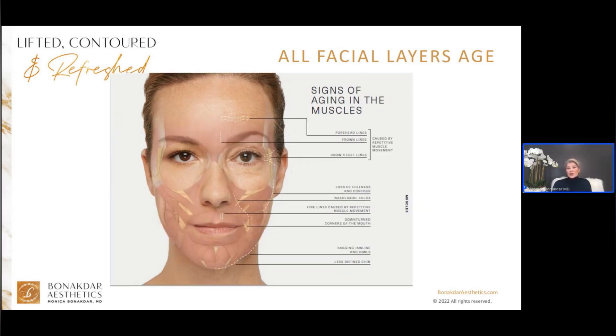Facial muscles are below the fat pads. Some facial muscles contribute to sagging of the overlying structures as they get thinner and weaker with time. Some facial muscles contribute to formation of etched-in wrinkles with excessive repetitive contractions, leading to frown lines between the brows, forehead lines, crow's feet, upper lip lines, and dimpling in the chin. My favorite muscle relaxer is Botox Cosmetic, and my goals with your Botox treatment are to administer the right dose at the right time and right frequency to prevent etched-in lines. And if you have already gotten etched-in lines, those can be reversed with Botox and sometimes with fillers.